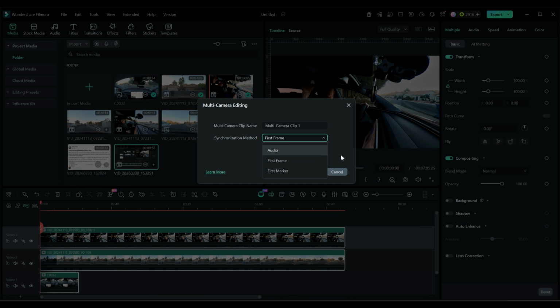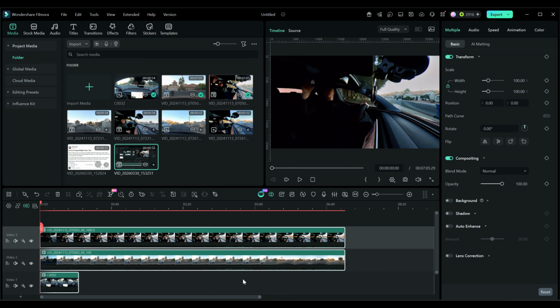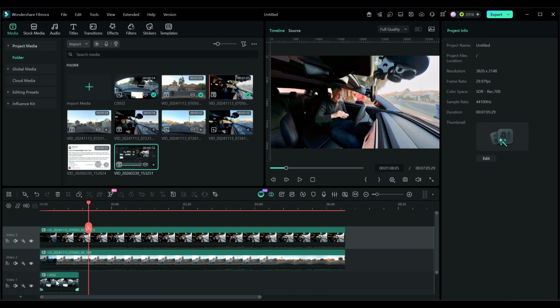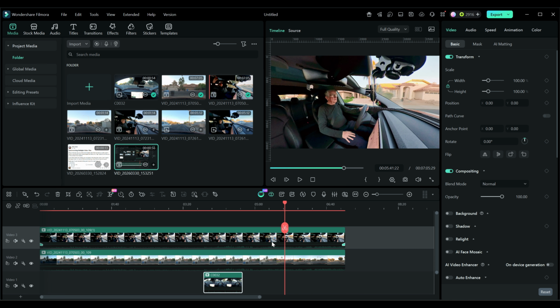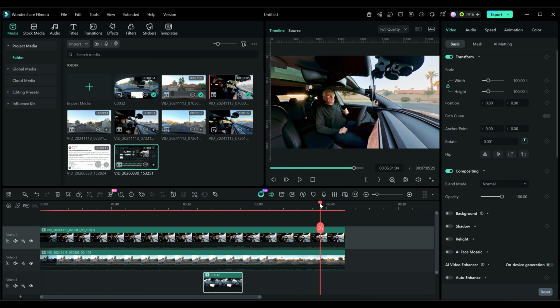I'm going to abandon this for the time being. I'm going to turn off the magnetic timeline so we aren't moving things around, so we can move things around, because what we know here is this is like a 7-minute video clip. The first 2 clips are actually identical, so they don't need any synchronization because they're taken from the same camera within the car.